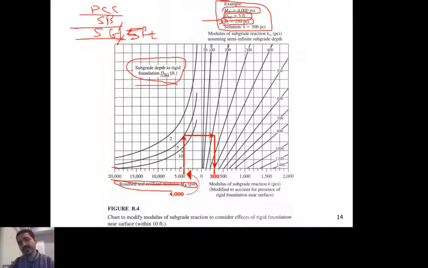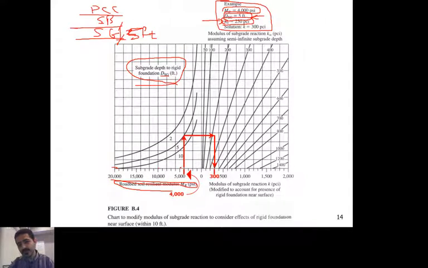As you can see, there's nothing more than 10 feet, because if you have a subgrade depth of more than 10 feet, you don't need to go through this step at all. Now you have a thick subgrade, and if the bedrock is at 10 feet or lower, it's not going to have any positive effect on your design anyway. In this case, we had a subgrade thickness equal to 5 feet, so we're going to go all the way to the line that fits the 5 feet.